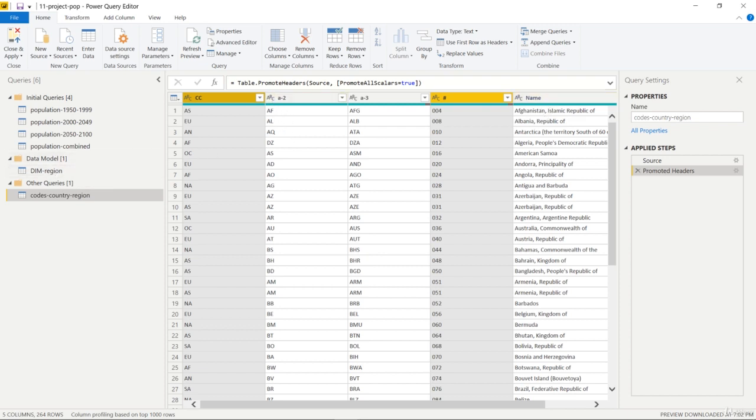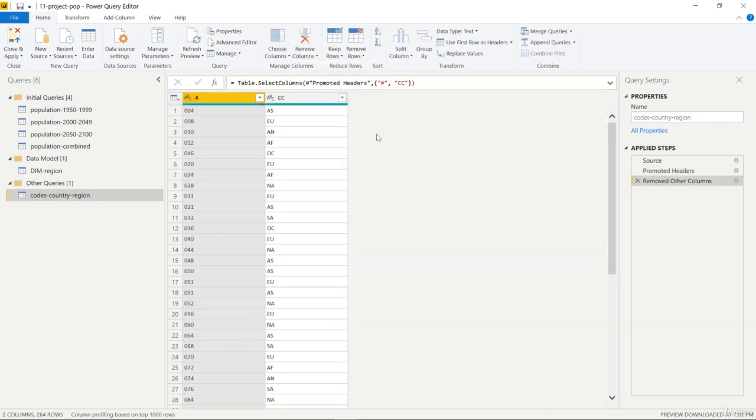So we select these two columns. Now go to remove columns and say we want to remove the other columns, meaning the unselected columns. And now we got information regarding the countries and the regions. By the way, you can see that the ID is now displayed ahead of our CC. This just happened due to the fact that I first selected the ID column and not the region column.